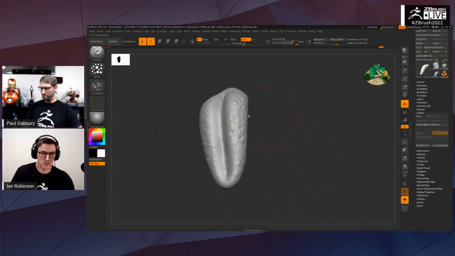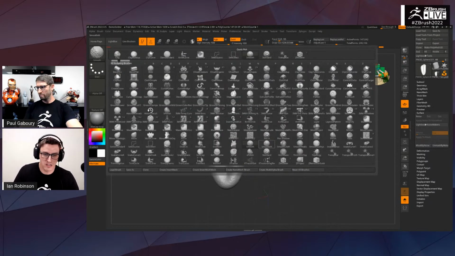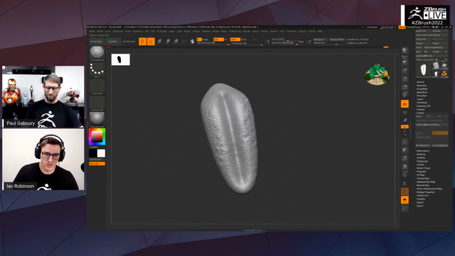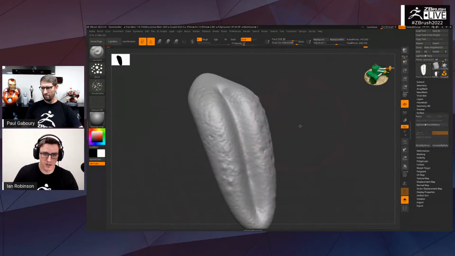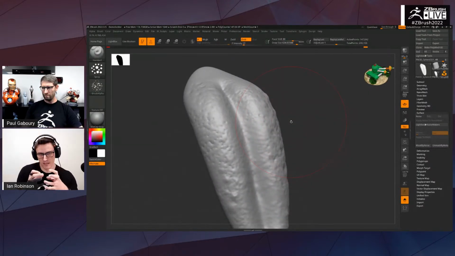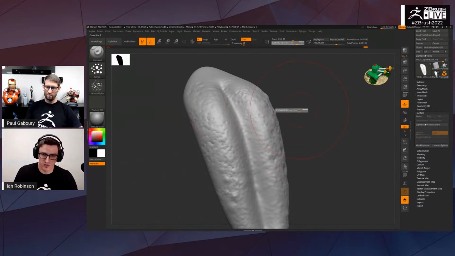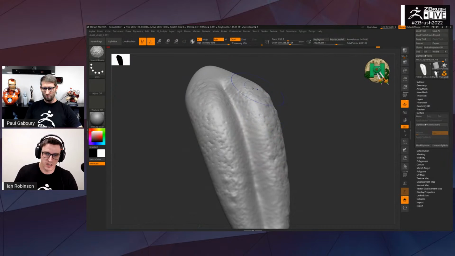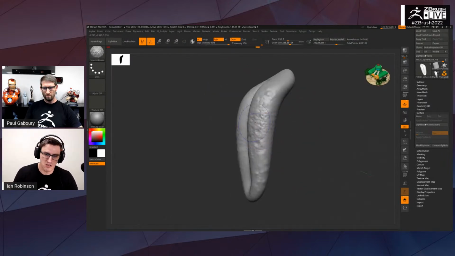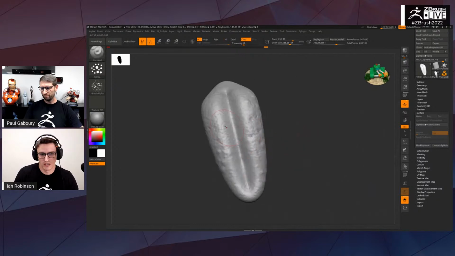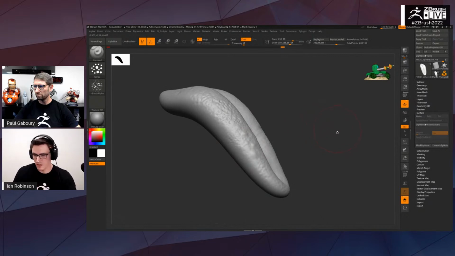The other thing too, actually, with smoothing, especially for texturing something like this, I actually use smooth peaks a lot, because this will actually keep the pits of the tongue or the little taste buds, so to speak. It'll keep those preserved, and it will just kind of knock off the peaks of the mesh itself, giving you a really nice gross texture. And then you can come back in with a little bit of detail. So that's exactly how I would do it.